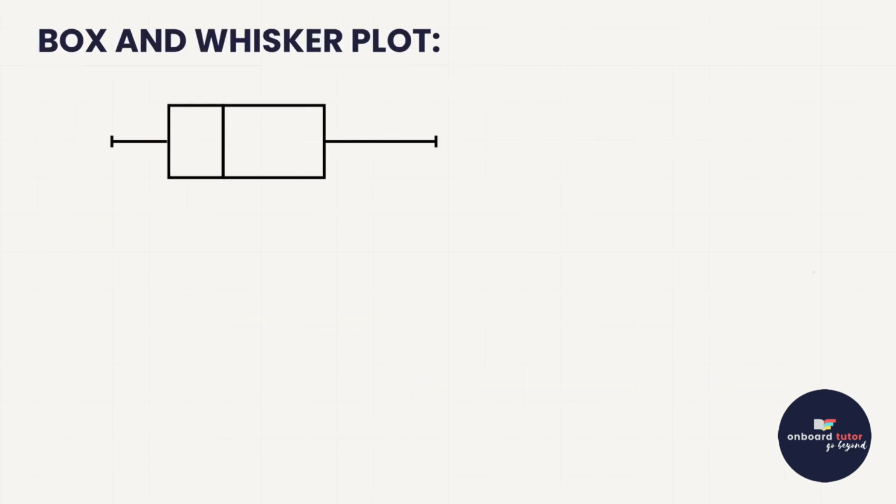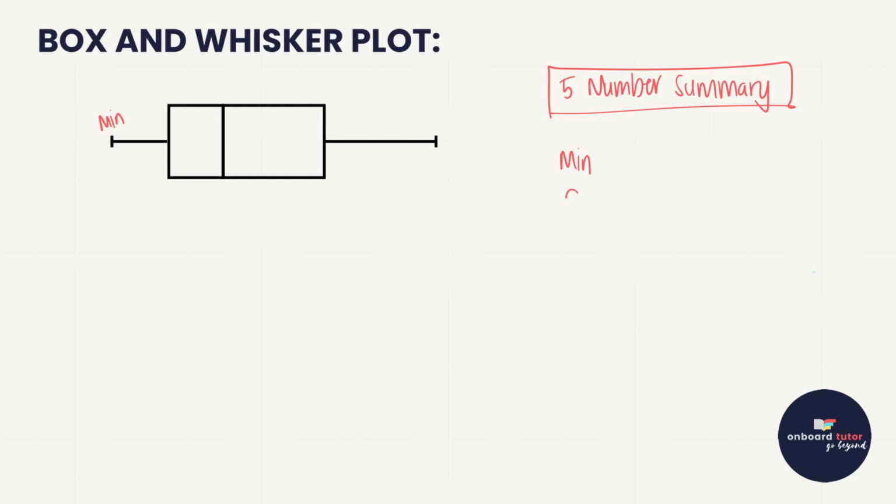The box and whisker plot is a cool way of representing data that we were introduced to in one of the younger grades. And in order to draw it, we needed to put together what was known as the 5-number summary. So we needed to look at our raw data and we needed to say, okay, I need a minimum, which is this value here. Then I need the 3 quartiles. Quartile 1, the median is the same as quartile 2, and quartile 3, and those made up the box. So Q1, median, Q3, and then finally we need a maximum value, and that falls here at the end of the whisker.